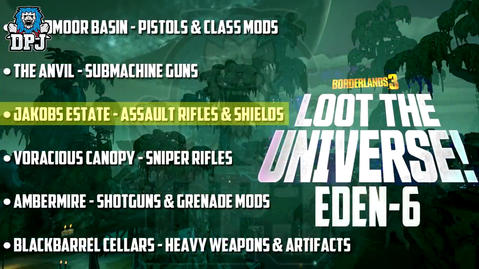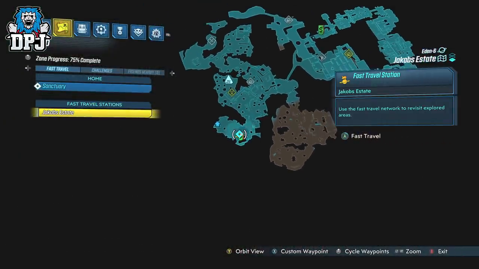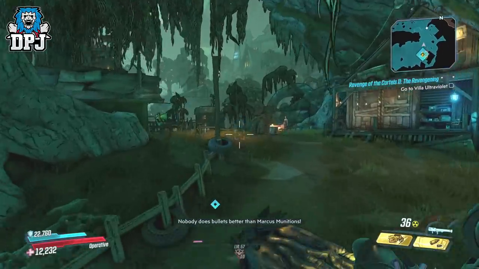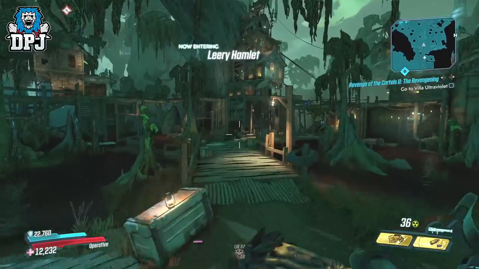Okay, so we're going to move on, and next up we have Jacob's estate. Here we see assault rifles and shields. Now from the moment you spawn in here, enemies are at that higher level and can drop some decent loot, but in my opinion the best spot here is up where that legendary loot tank is.